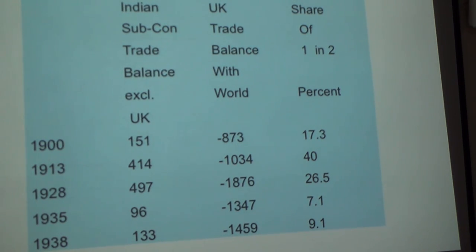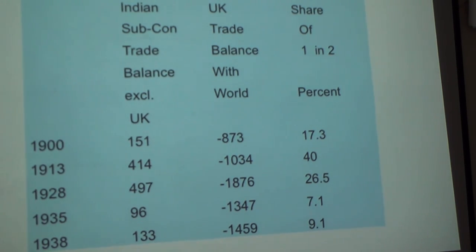So here you have the Indian subcontinent's trade balance, excluding its trade with UK, which you can see is shooting up, and it reaches its highest level of nearly 500 million US dollars, 497 million, by 1928. Now, by around 1925, primary product prices had started declining, but India's trade balance was still going up because actually it was exporting more volume, even though the unit value was falling. But that could not be maintained forever, and as prices continue to fall, you have a collapse of India's export surplus levels.